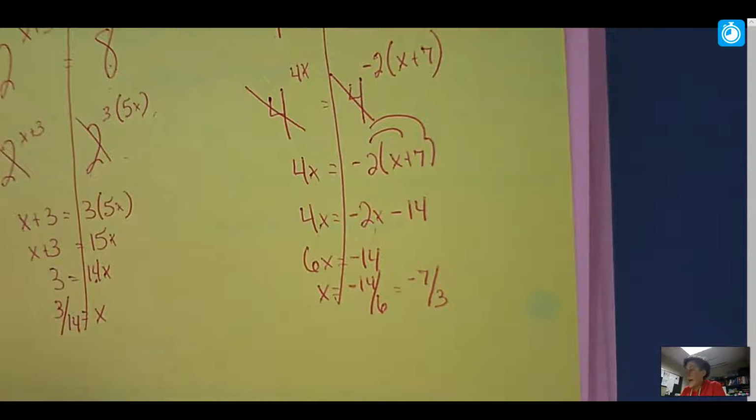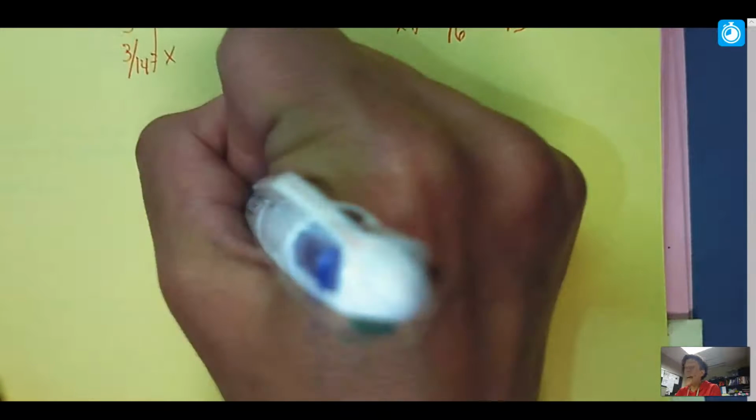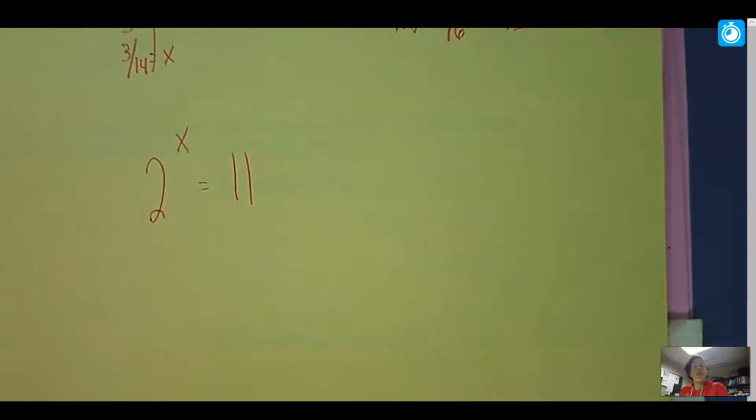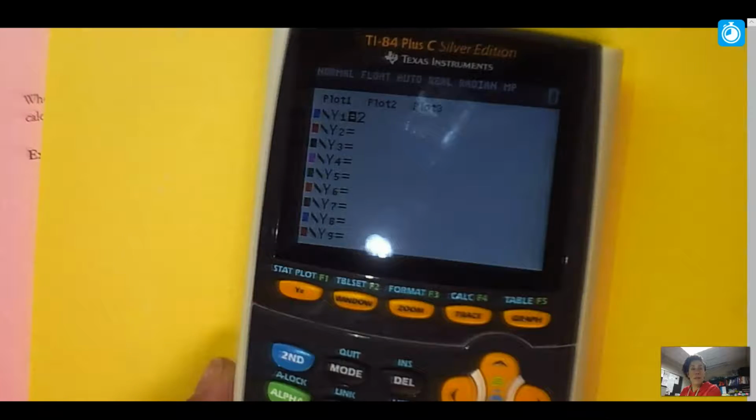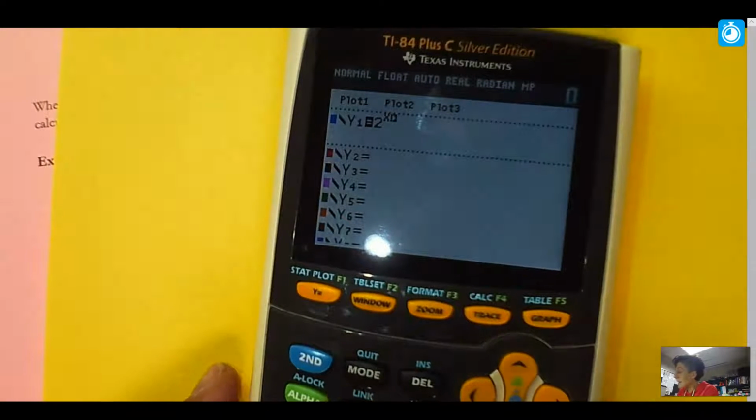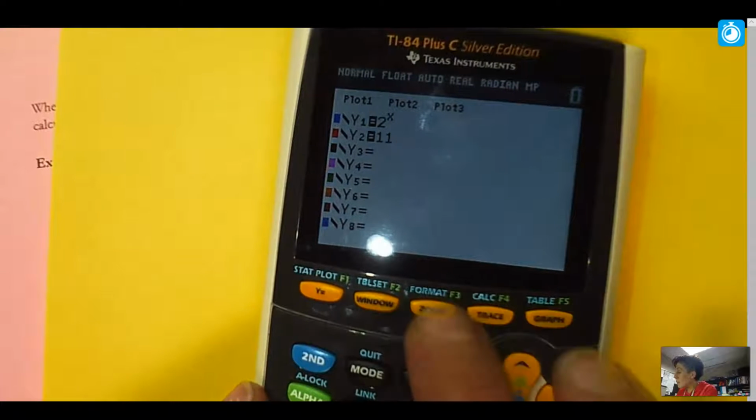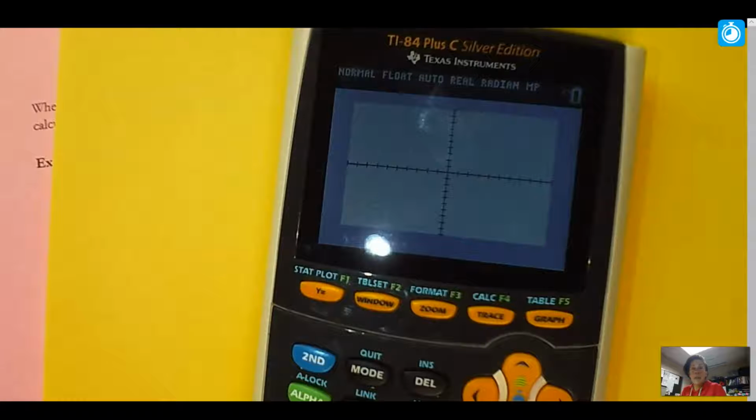But now what's going to happen is we are going to run into problems where I'm going to ask you to tell me 2 to the what power makes 11, for instance. And the only way we're going to be able to do this, besides using the graphing feature of our calculator, because we did that too. So what we did is, sorry, I'm just getting there, is we would have put 2 to the x, and then the other side in, we would have graphed it and have seen where these two meet.